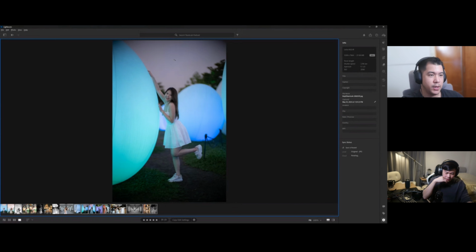Okay. I actually really like the tones on this picture as well. The rendering of the Noct is very creamy. It's definitely very soft, but I think it works very well, especially for portraits. You don't want the skin to show all the flaws, as you would in digital photography, and the Noct really has that ability to soften things in a very pleasing way to the eye.